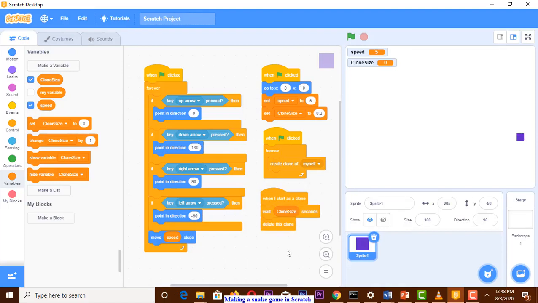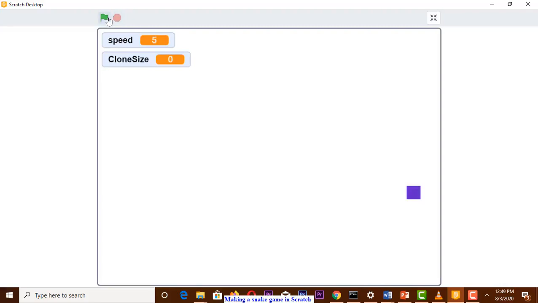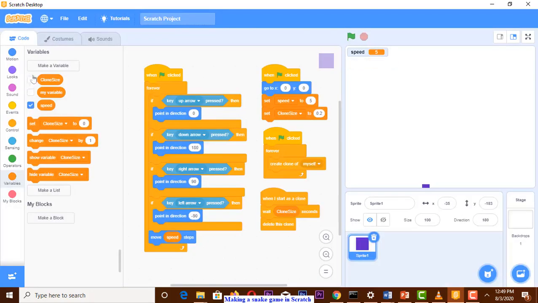Okay, now let's do this. Full screen. Yes, I think I like the size of this snake. This is what the 0.2 has done, and we can see here we have clone size 0.2. I don't want it to appear, so let me go and hide that. Clone size should be hidden. Even the speed should be hidden. When you create levels, a level variable can appear there. Okay, and the score. So far this is what we have. So far so good. Our game is working fine.